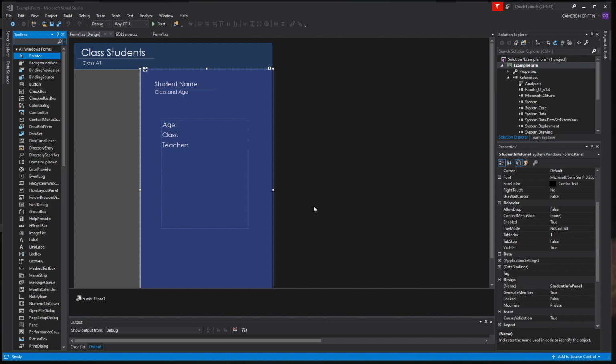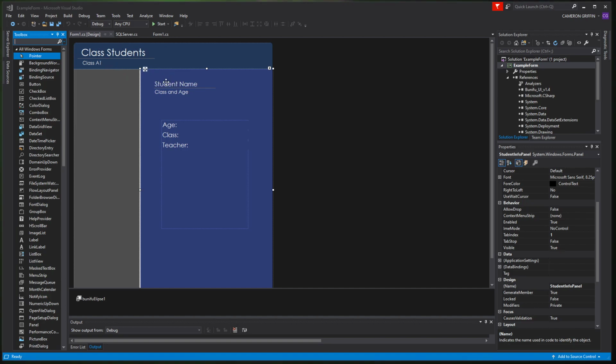I have now set up a simple layout view and a design for the students and what the user will see themselves. So for this I've just done it for a single class, and that's just for this class A1, and you'd maybe have the college or school's name up here, but I've just got it as class students at the moment.